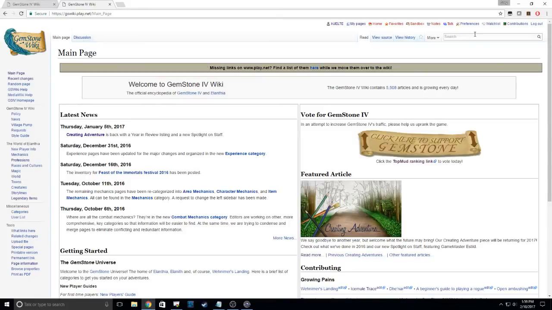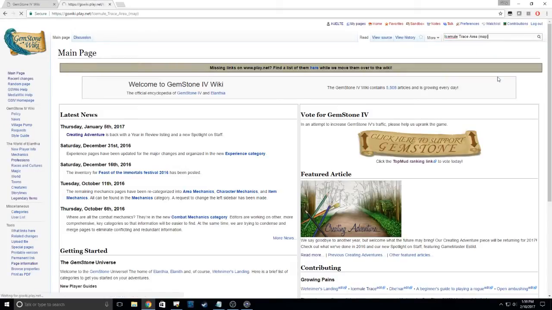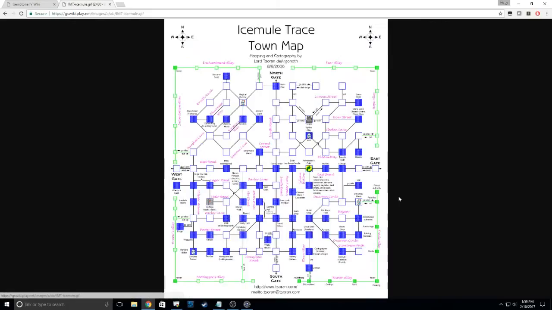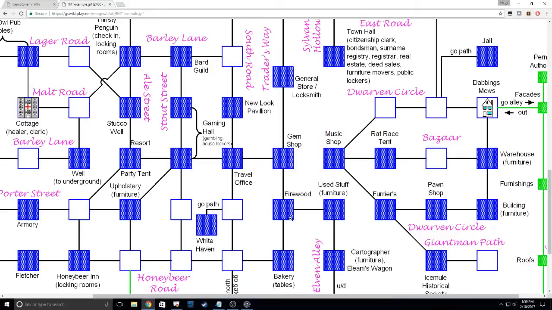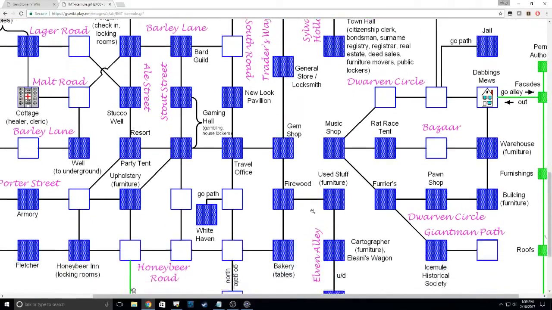But let's actually just search for Ice Mule. Ice Mule area maps. Okay, that's exactly what we want. Here's a map of the town of Icemule itself. So we knew that we were in town center. This is everything that we can want to see. And we can zoom in to make it actually readable.